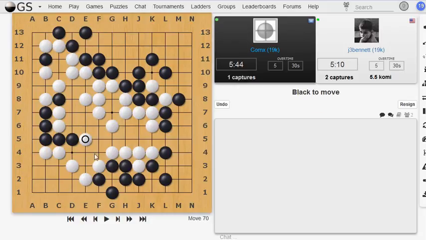Okay, so let's stop this from extending too far once again. I think basically he's just going to be left with a shape here that has no eyes. He can make it grow for quite a long time. Yeah, he's trying to take advantage of the weakness of my stones over here. If he comes in here, though, I capture it. If he goes here, I connect. And I think I'm still okay.